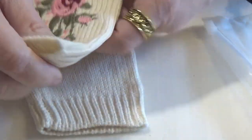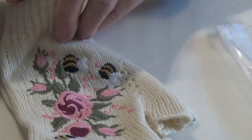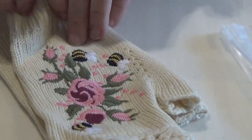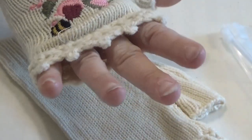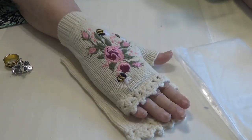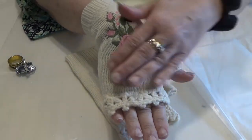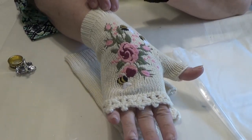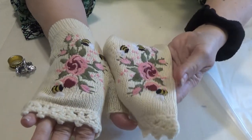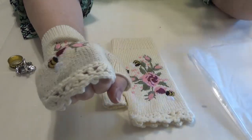Another thing in with the clothing from TEMU, I got little finger gloves. Sometimes in the winter when I'm diamond painting, my fingers get cold, my hands get cold. So I like these little finger gloves. I can use my fingers at the same time it keeps my hands warm. Aren't they pretty? They had different designs on them as well. Little bumblebees around some flowers. And it's on the outside of both gloves. Pretty. I can't wait to use them.